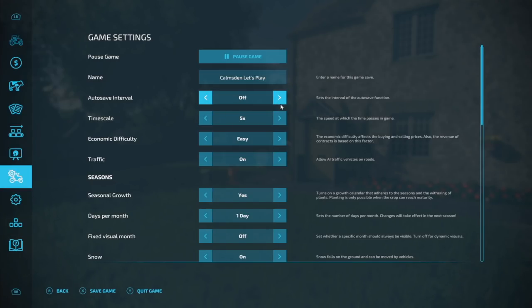Autosave interval. I keep this off. It's just a personal thing. I like to be able to save when I want to save. Sometimes I want to save something, sometimes I don't. Time scale. Five's a little bit high. Let's stick with two for now. Economic difficulty. We're going to go on normal for this one. I know, but we're going to start on easy because I want to show you how to get some money.